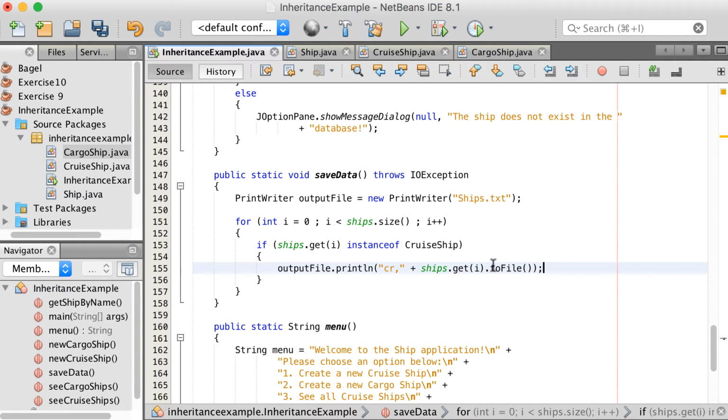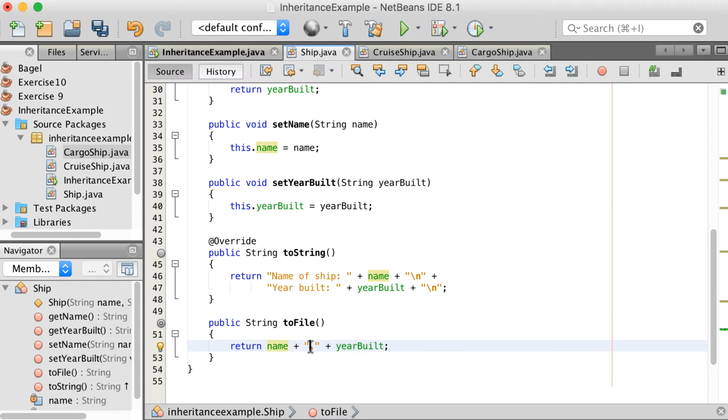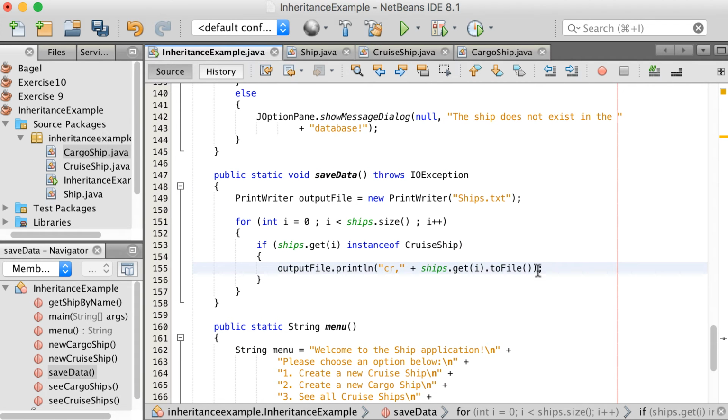Now, if you remember correctly, the toFile method, if it's a cruise ship, will print out super.toFile. So it's going to print out the name, then a comma, then the year built, then a comma, and then the maximum number of passengers. So it works out nicely.